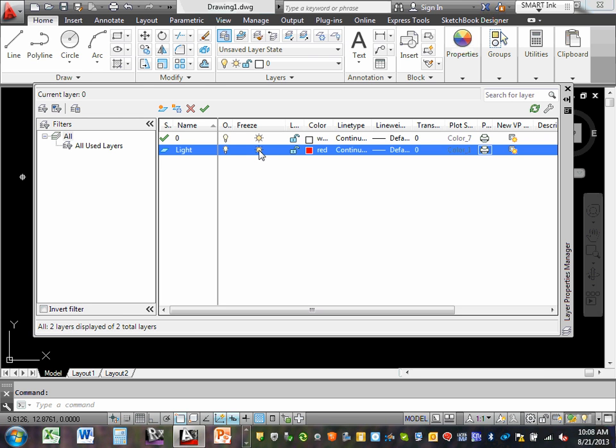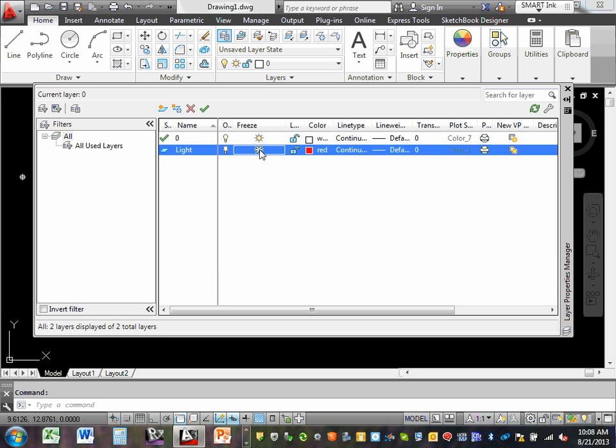There are two types of freeze, guys. Okay, let's just go right here. Can you see that little bulb here? If you click on the bulb, it turns it off. So this layer is turned off. What does that mean? It means you're not going to be able to see it. It will not be seen by you. So turning the bulb off or on, anything on this layer will be turned off or on. So on, you'll see it. Off, everything disappears. Everybody's okay with that?